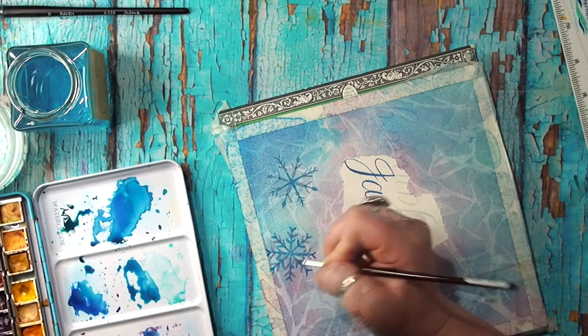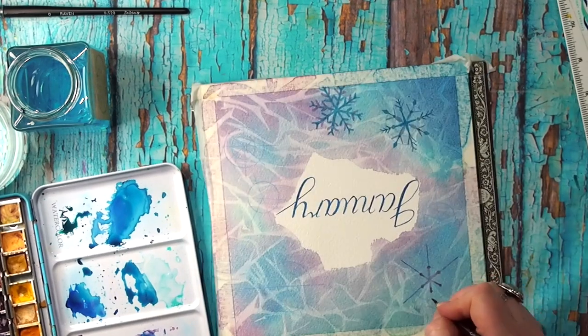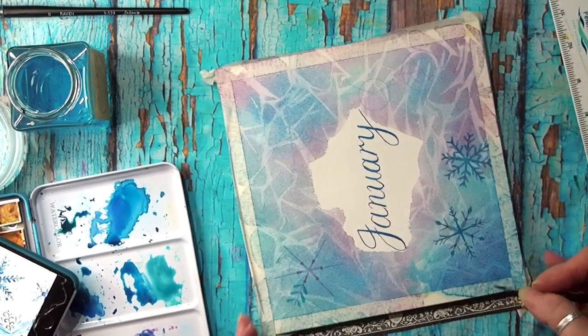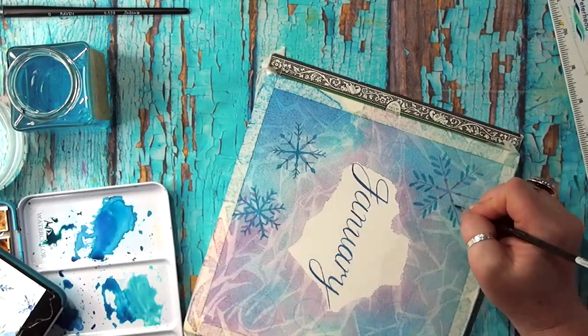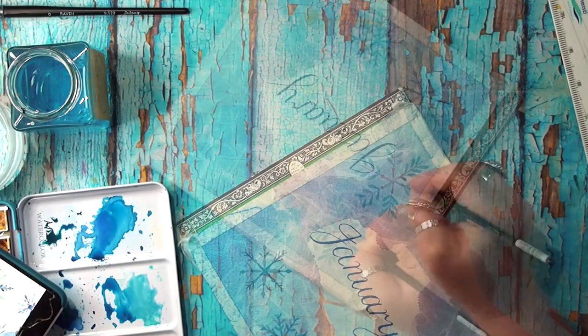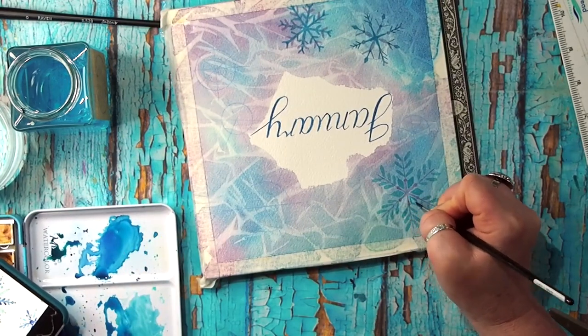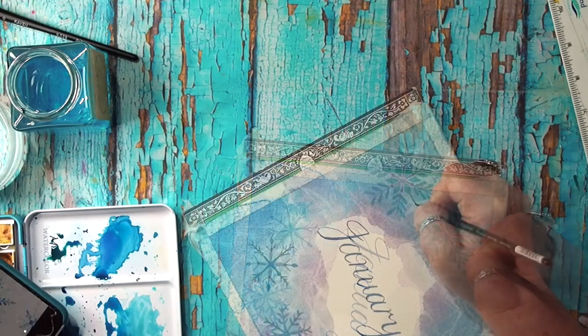In some of my lessons we paint elements or parts of a painting that can look nice as a study in their own right, but could also be used to add into larger paintings further down the line once you've gotten more experienced. Watercolor can be quite a daunting medium to paint with — it's not easy to just cover up mistakes like you can with acrylic. Once it's on the paper it's pretty much there, and sometimes you have to work fast before the paint dries.